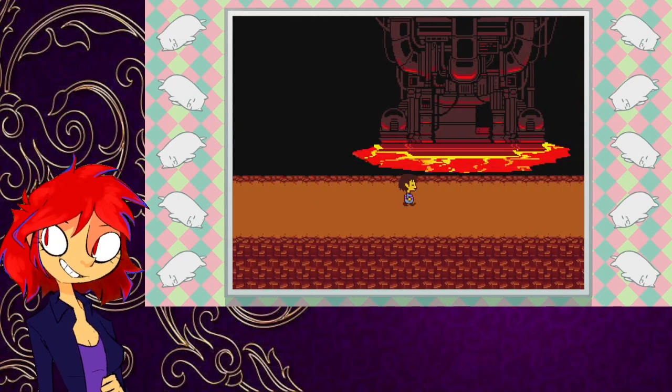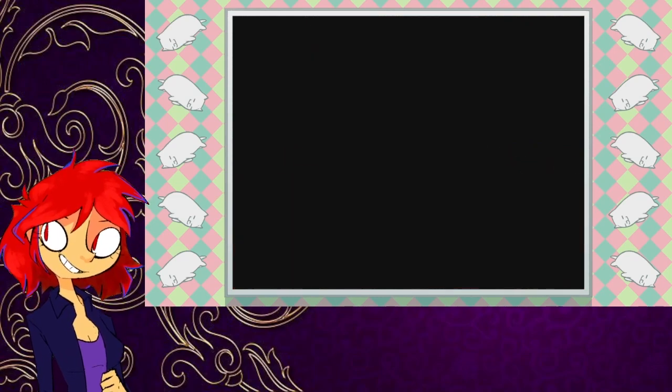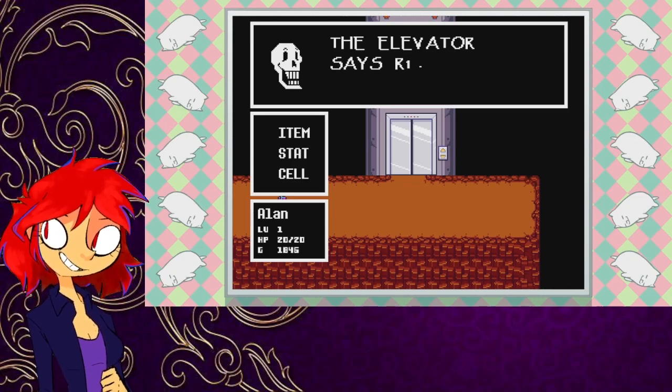Okay. I'm also trying to get all of the phone dialogue, too, because since this is technically a second run of the game, I want to try to see some of the other stuff that gets left out if you just do a normal playthrough the first time through.